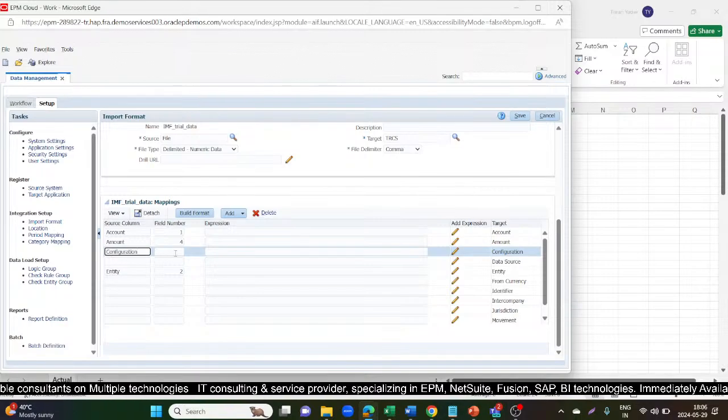Now we'll define all the remaining columns and use the previously used field number.